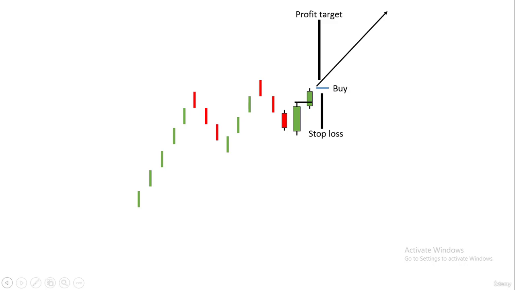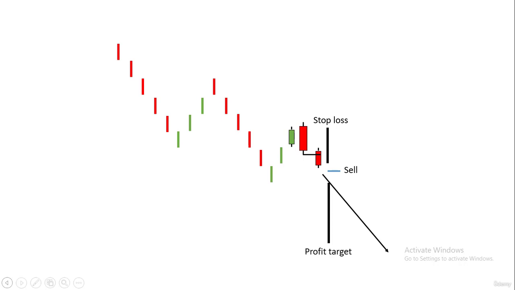On the other hand, when the engulfing candlestick pattern has formed at the top of the price action chart, you can see that the bearish candle fully covers the previous bullish candle. This is the bearish engulfing candlestick pattern. A bearish engulfing candlestick pattern at the top or swing high points indicates the end of bullish momentum and the increasing power of bearish momentum. Then you will place a short trade entry at the close of the bearish engulfing candle, set the stop loss at 3 pips above the engulfing candle high, and set the initial profit at least twice the size of the stop loss using a 1:2 risk and reward ratio model.